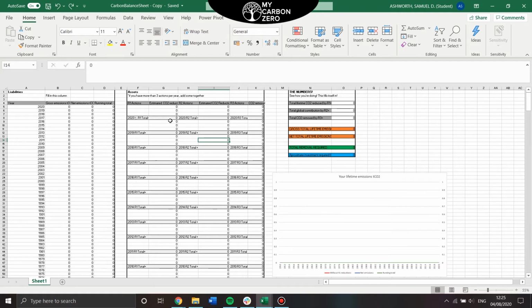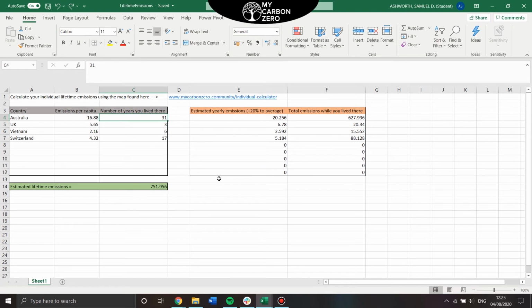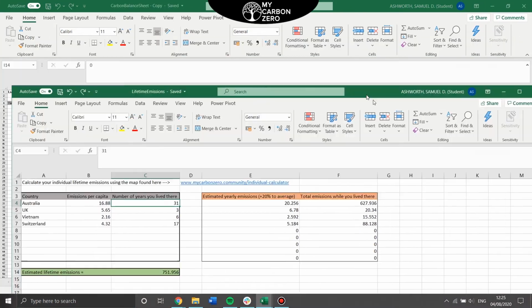So, and on the right here we've got the final numbers, which you don't touch at all. That fills it in by itself. And there's a graph which shows your lifetime emissions. So I'm going to go ahead and open this file from the other tutorial over here, where we've calculated the yearly emissions for Scott Poynton, our founder. And I'm going to continue using his example as a way to demonstrate how you would do this yourself.